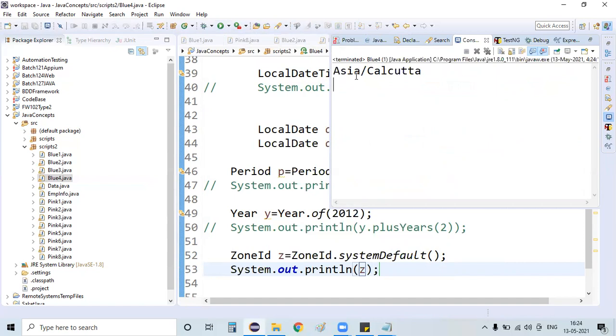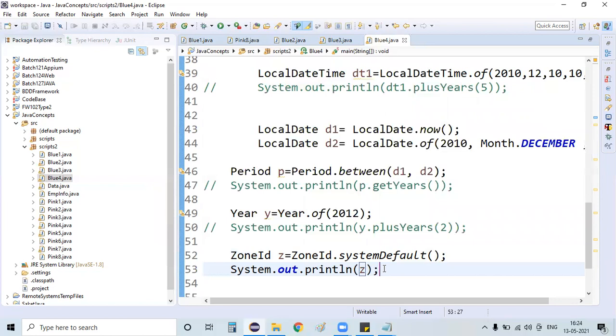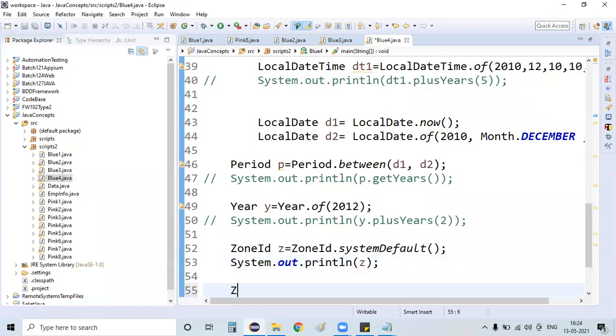Moreover, using this zone, if you want to get the time for a specific zone, ZonedDateTime z1 is equal to ZonedDateTime.now, and whatever specific time zone you want, just specify that particular time zone.